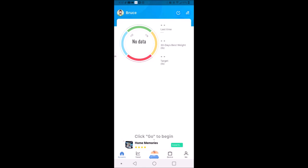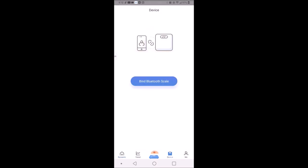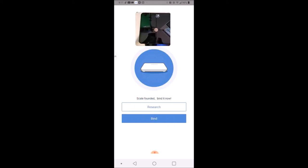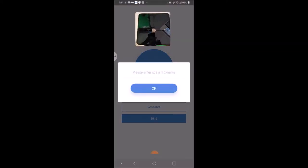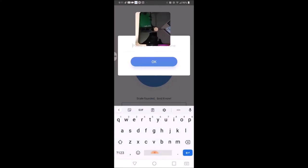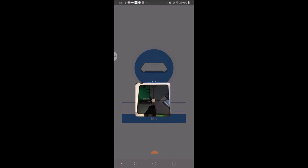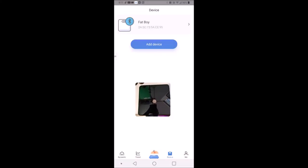So now it's time to bind our Bluetooth to our scale. So let's do that. All right, so there's our scale, and it's found it. We're going to bind. We have Fat Boy.